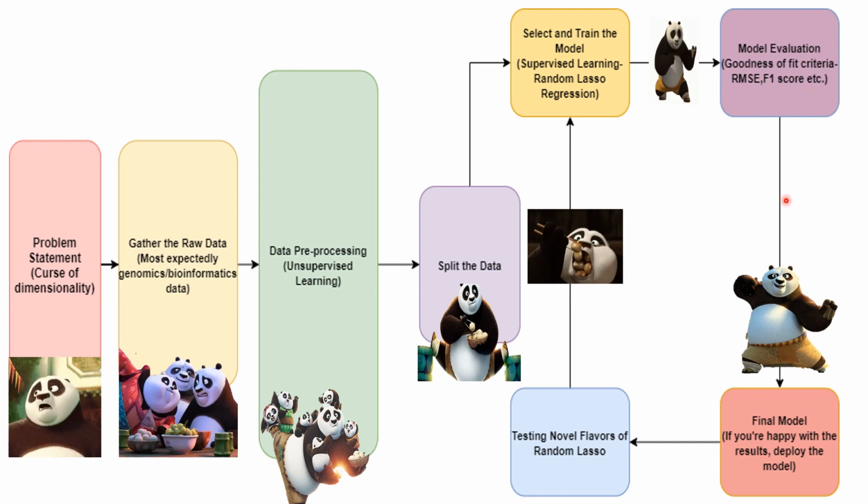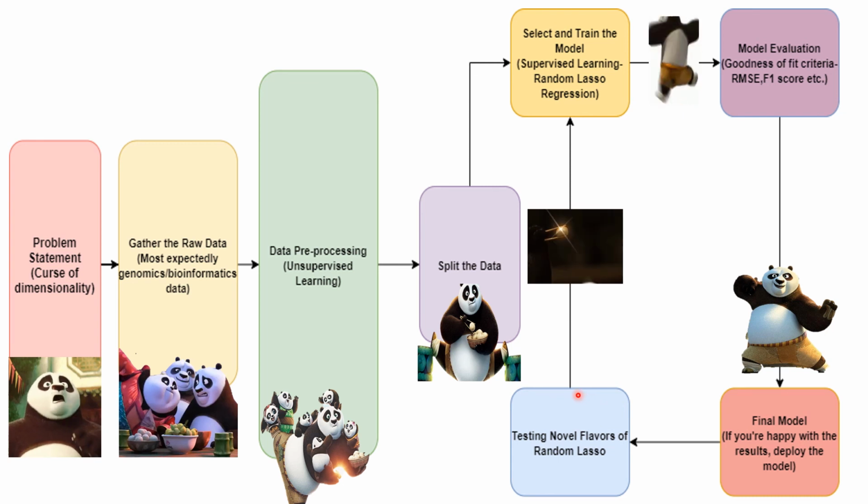If we are satisfied with the performance of our model based on these parameters, then we will move on with deploying our model and bringing in novel flavors of random lasso to further optimize the performance of this unique algorithm. These modifications are not limited to, but might include changing the number of bootstraps, number of sample features, etc. We will then use these findings to summarize our analysis in a report where we will discuss these results in detail.